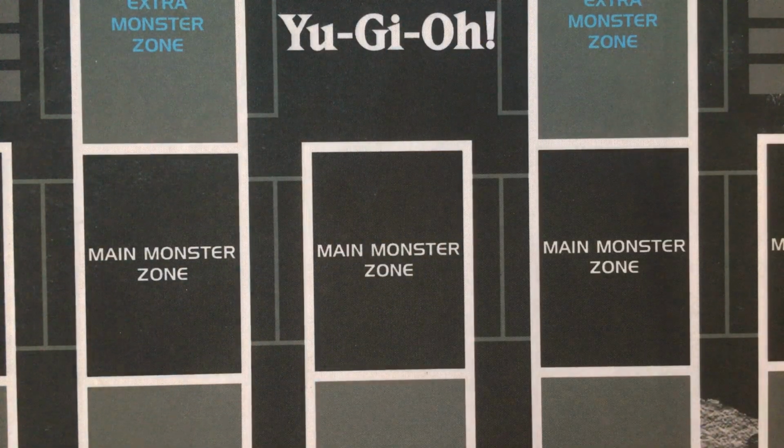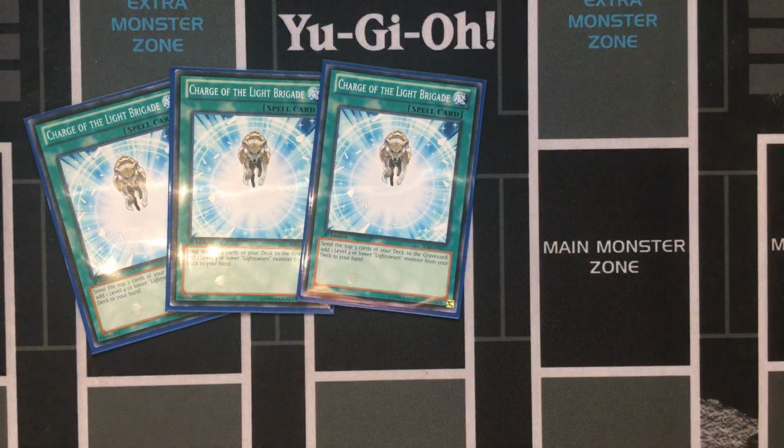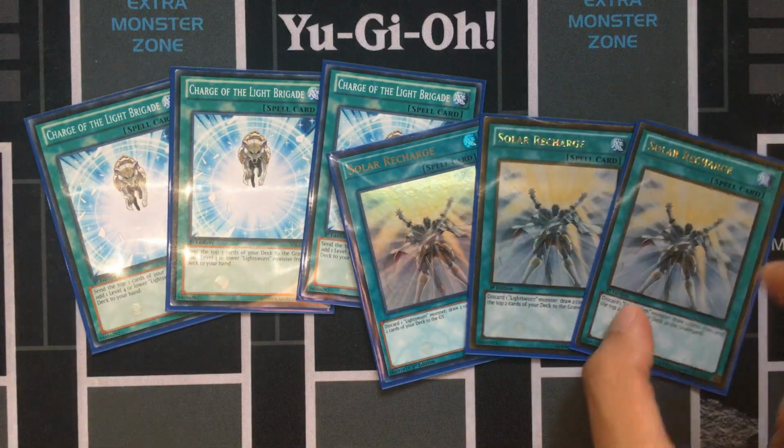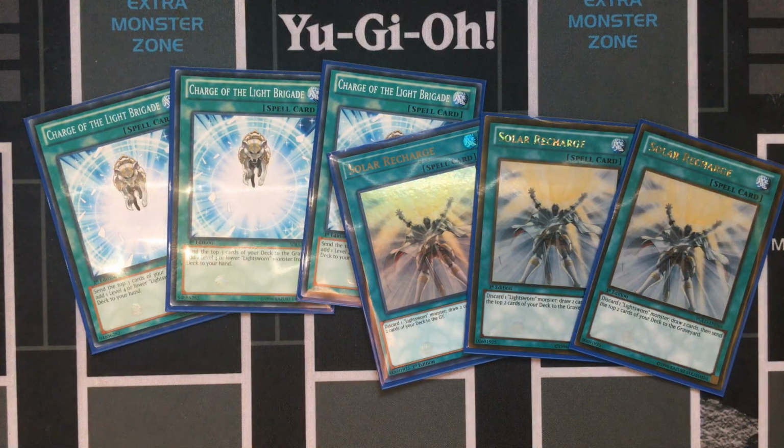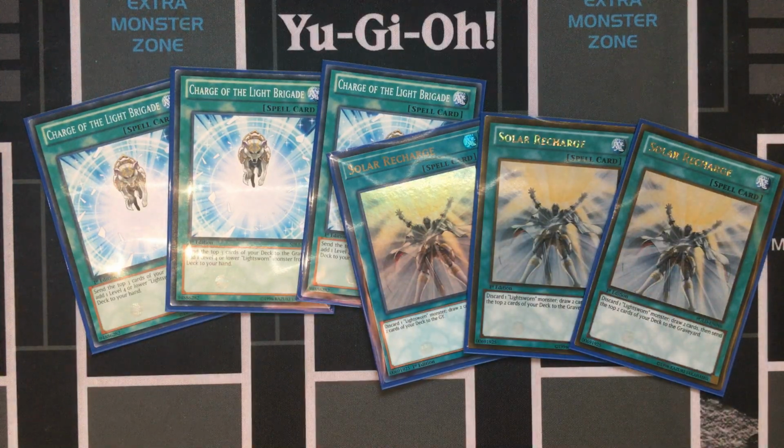So some spells, not too many spells. Triple charge of the Light Brigade. This is superior to Solar Recharge because it mills as cost. So if it gets ashed, you're still milling even though you don't search, but usually I search Raiden if I don't have it in my opening hand. And then triple Solar Recharge. So this card, discard 1 Lightsworn, draw 2, then mill 2. So just really good support cards right here that you want to see in your opening hand, and just helps you get the deck moving and also get those cards in the graveyard.